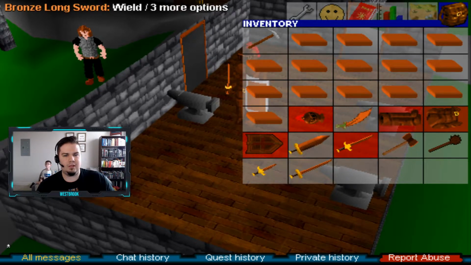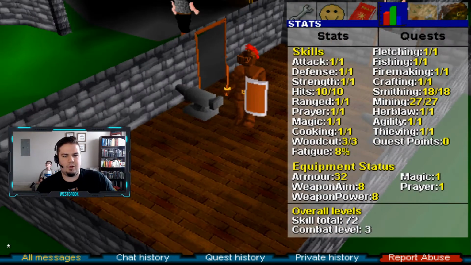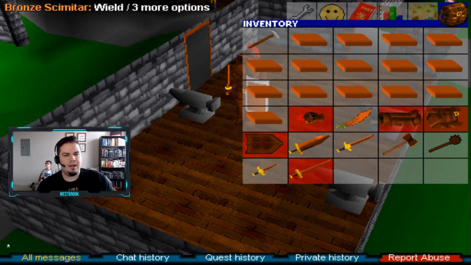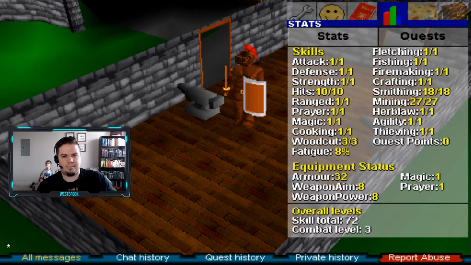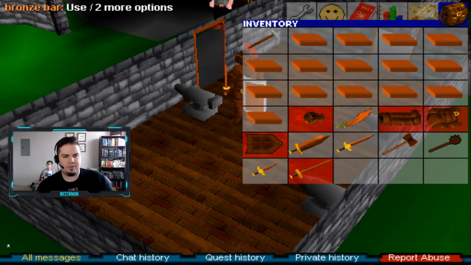And if I move up to the long sword, then it becomes 8 and 8. So the longsword is a nice balanced weapon with an aim and power that are equal. If I switch to the scimitar, we go back down to 7 and 7. So it looks like the longsword is just 1 point better than the scimitar in each stat, which is interesting.